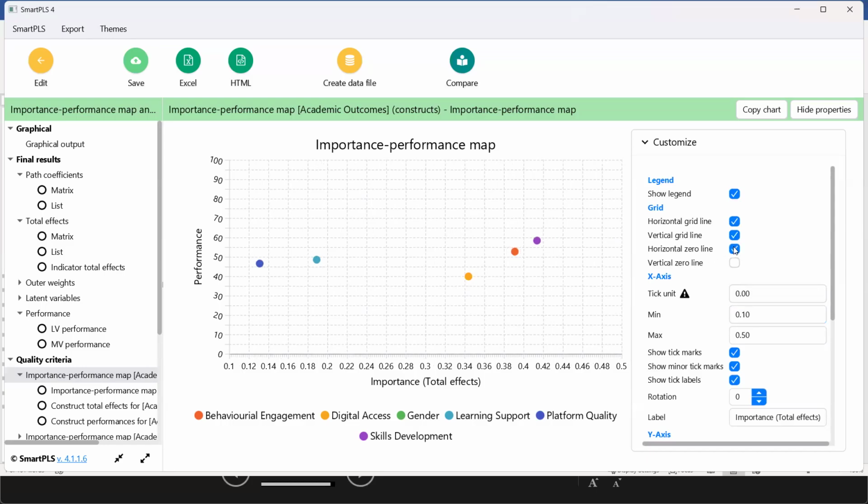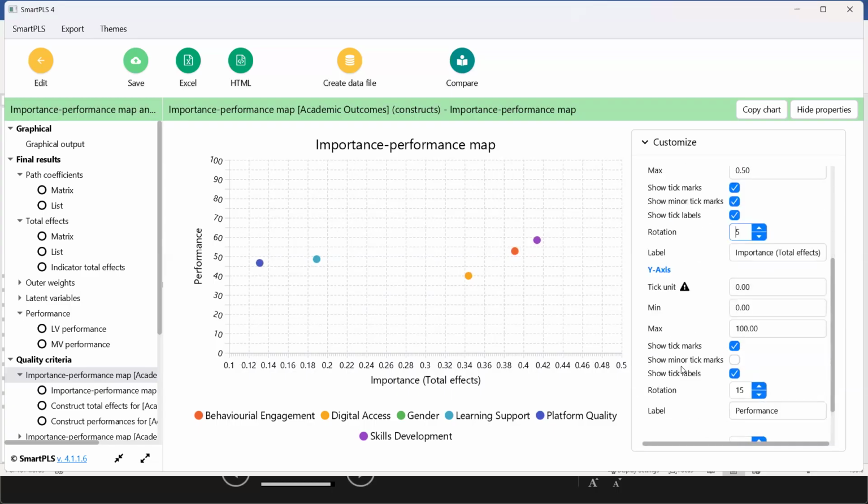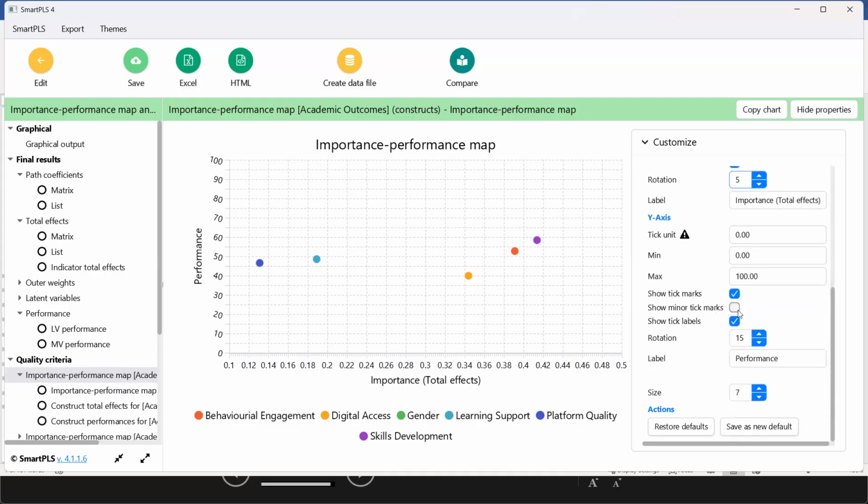You can also show the horizontal lines, vertical lines. Okay, vertical 0 line and then horizontal 0 line, which appears here. So, and then rotation. And then let's look at the y-axis. Show minor ticks. And then rotation.